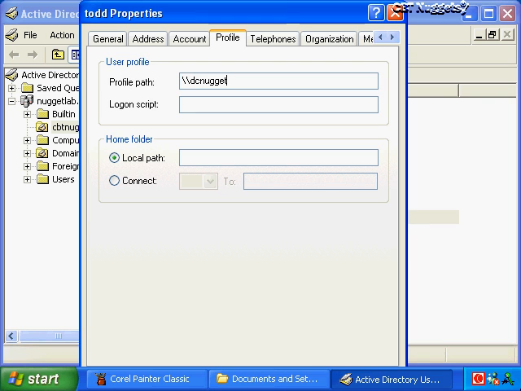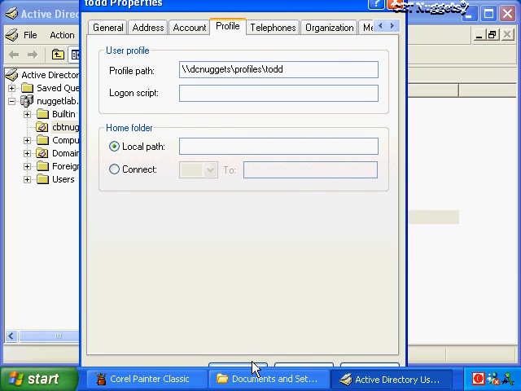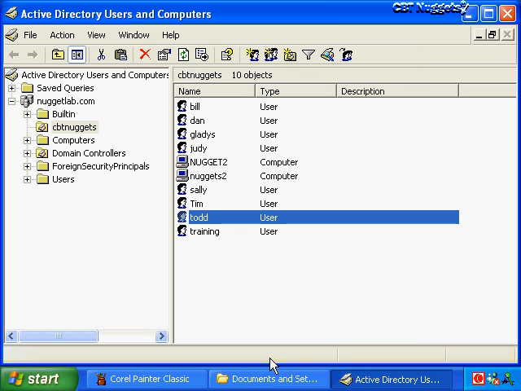So that's DC Nuggets, profiles, and Todd. So to finish off the process, we click on the OK button. So now when the user Todd logs on, it's going to use its roaming profile instead of the local profile.